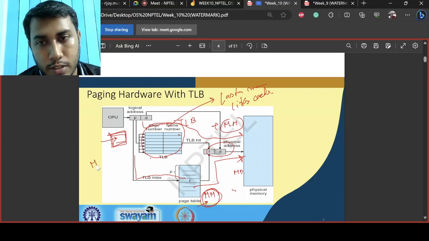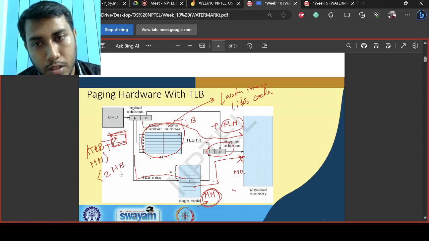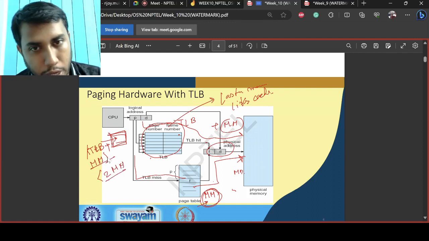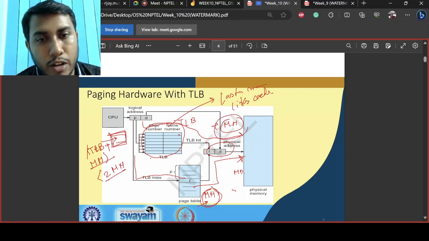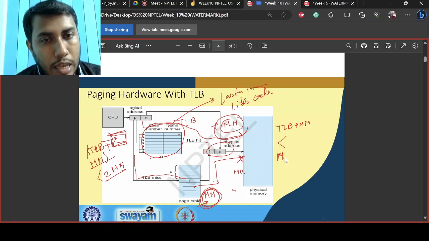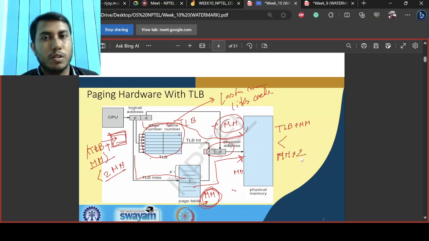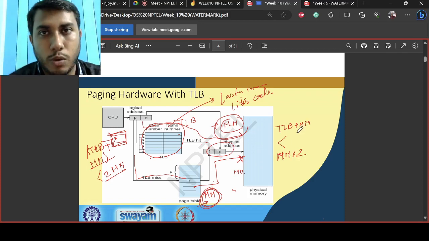So what I mean to say is, TLB time plus memory time is less than twice the memory time. You need to understand this. Here we are hitting a TLB and then doing one memory access, whereas there we are doing two memory accesses. That's the reason you need a translation look ahead buffer.